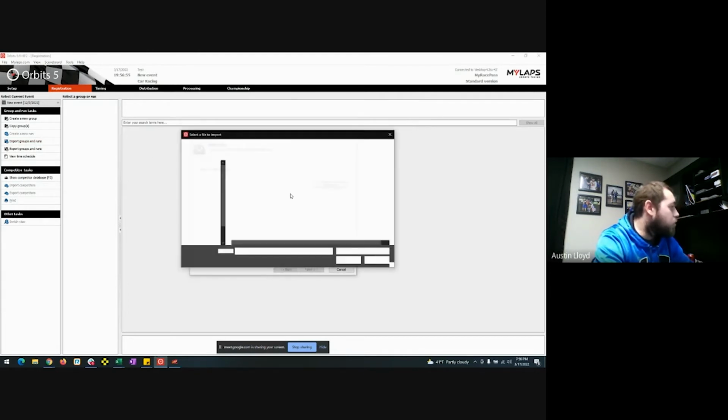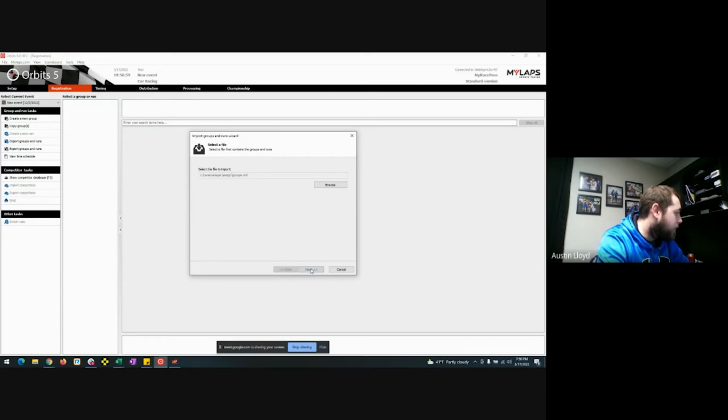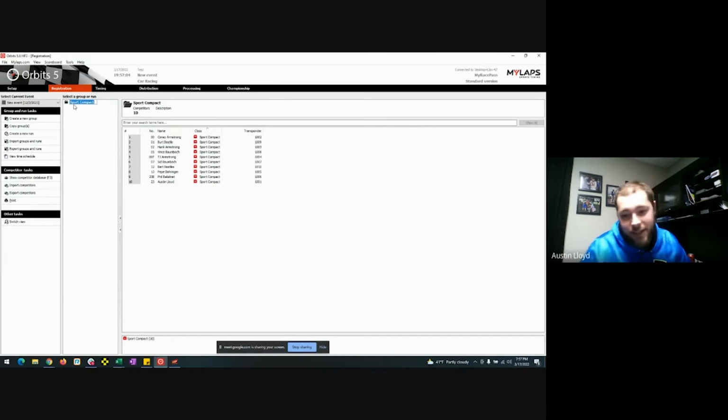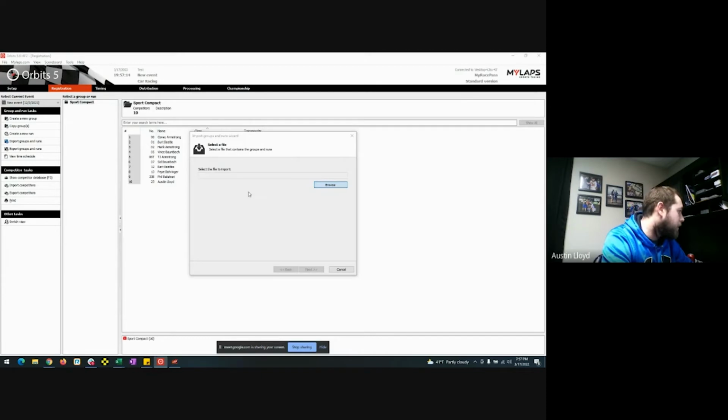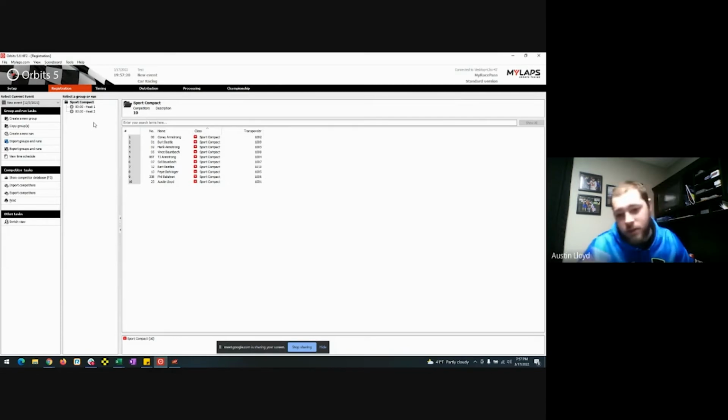The groups, you should only ever have to import one time because that's just the class data. So as I've imported the groups, I've only got one class that I've got entries for in that race. All the car numbers are here, all the names are here, all the transponder numbers are here, all that stuff is built in. But every time you have new lineups, that's when you import the runs. So if you've got heat race lineups done, import groups and runs, we're good. Then when your heat races are done, you go in and you checker flag the heat races, and then you can go ahead and re-push the Get Lineups button and re-import runs when you get your feature lineups created. So that's how that works.